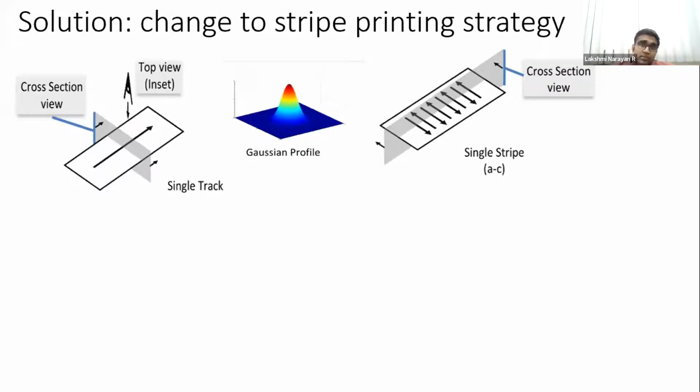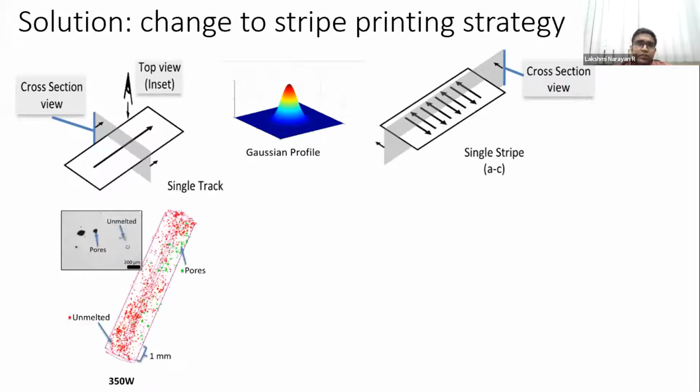The other thing we changed was that we used a laser with a different profile. Now you see, if you have a Gaussian profile, typically the energy is concentrated in the middle, and then you have energy reducing at the sides. So this is typically the laser profile that people use for printing. Okay, for whatever reason, it's the default in your additive manufacturing machine. And if we use this Gaussian profile and a single track method, we have several pores and unmelted niobium. You clearly see we have done a tomography here. This is a tomographic image plus a microstructure, and you can clearly identify pores as well as unmelted niobium. So this is a problem.